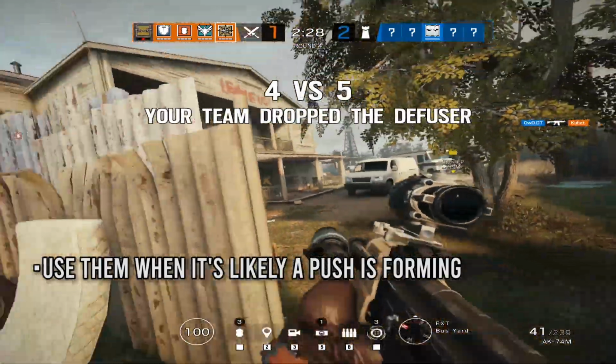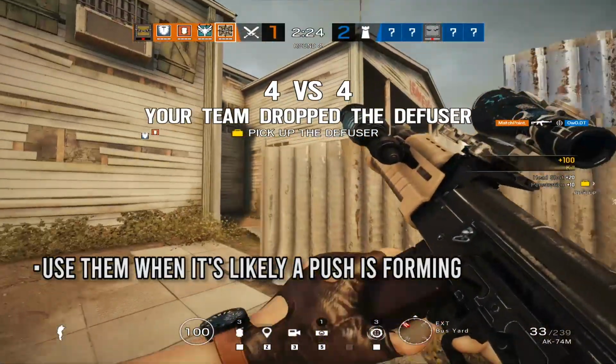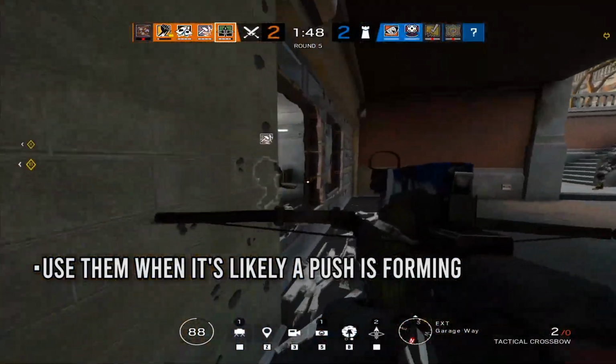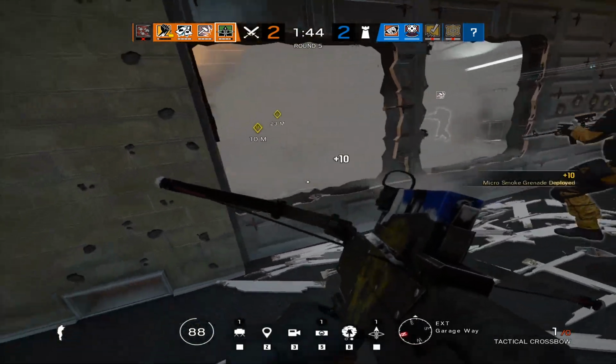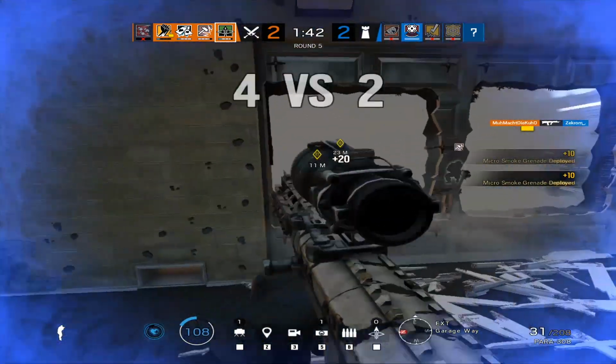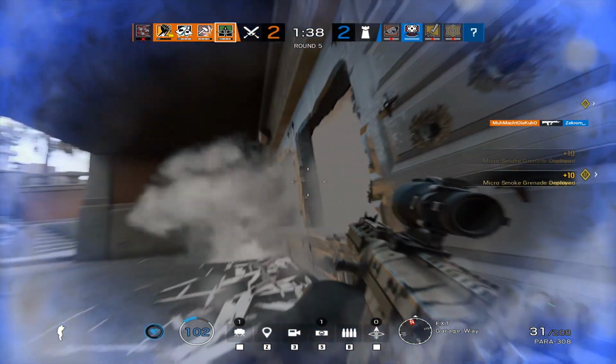What I do see a lot of players doing is throwing their smoke canisters very early on in the round, which is not a good idea, especially when the attackers aren't most likely going to be pushing in that early, and in positions where it's not really going to close off the area or affect the attackers by damaging their health. There is simply no need.